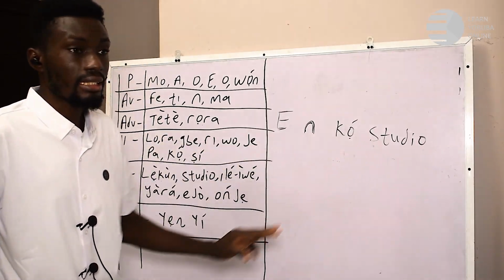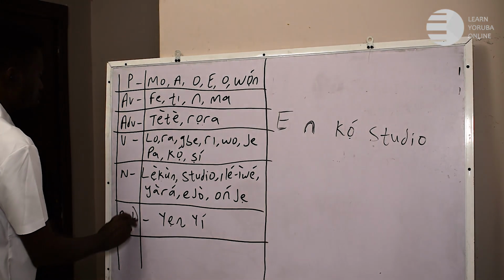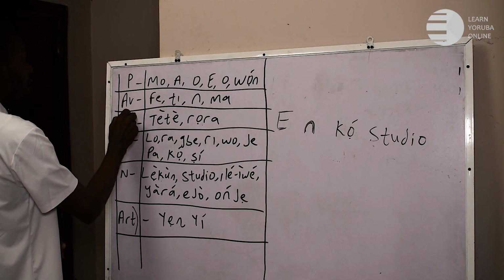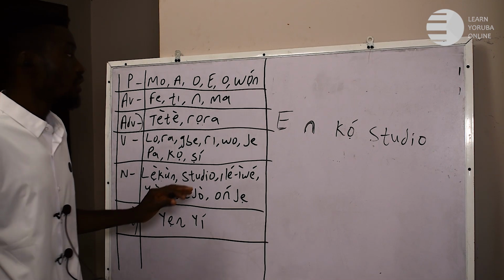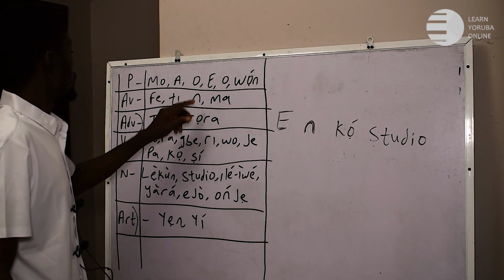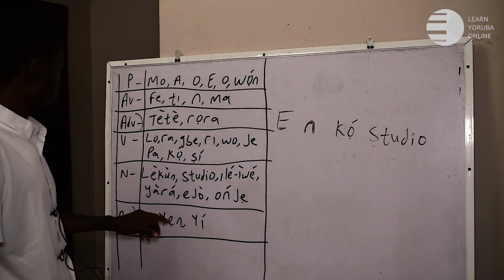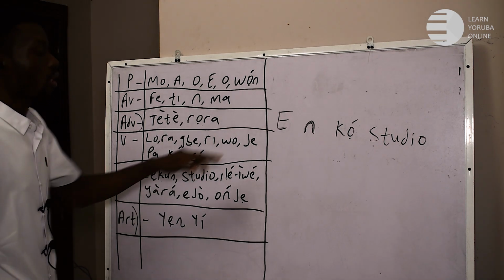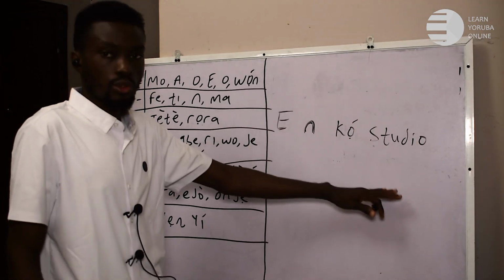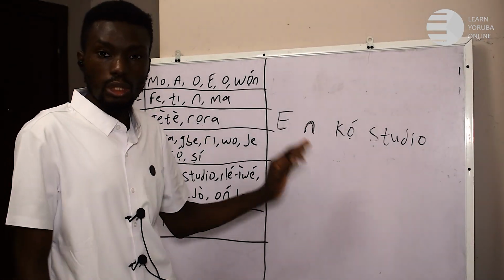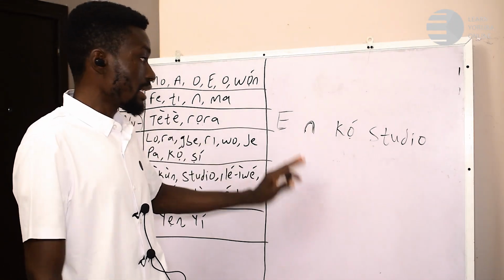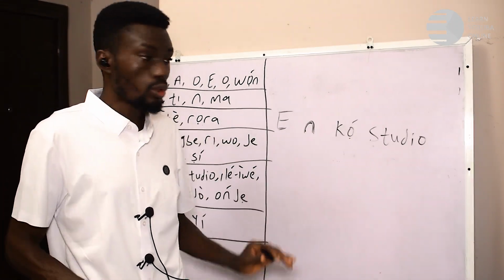But it can just remain like this. And it's not every time you use an article. It's not every time you use an adverb. It's not every time you use both of them. So it can just be kọ́ studio. You are building a studio. It can also be kọ́ ilé-ìwé. You are building a school. Kọ́ ilé. You are building a house. Kọ́ whatever it is that people build, you can use that.